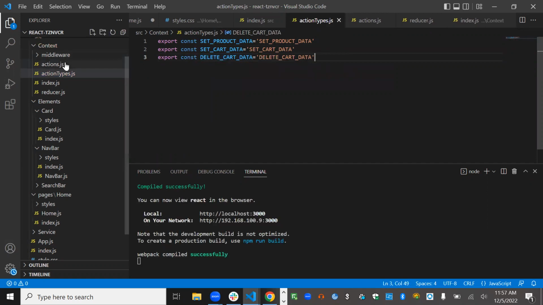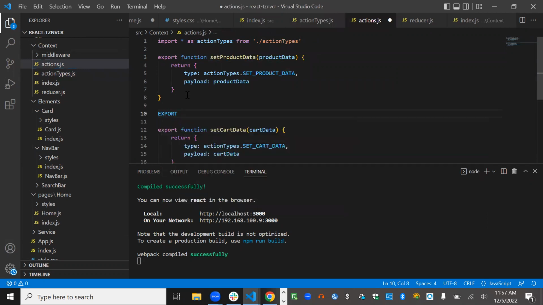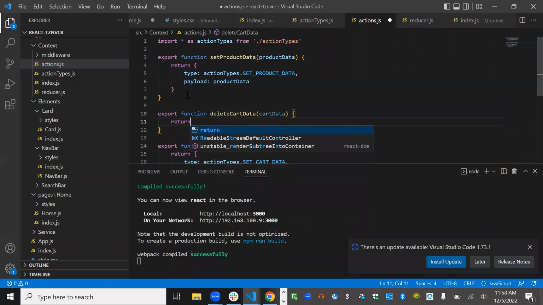Okay, let's come back to actions. Export function delete cart data. Here we don't have to do anything.